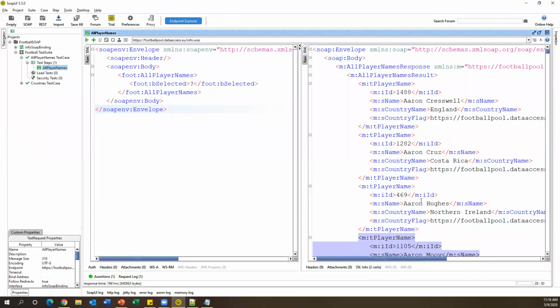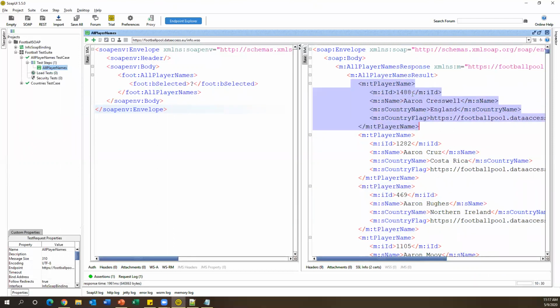What I want to validate here is that from the first record, the ID value is 1488. The ID is there for every record. If I look here, this is the first record ID, the second record ID is 1282, and the third record ID is 469. So every record contains the ID node, but I want to verify the ID of the first node in the XML.